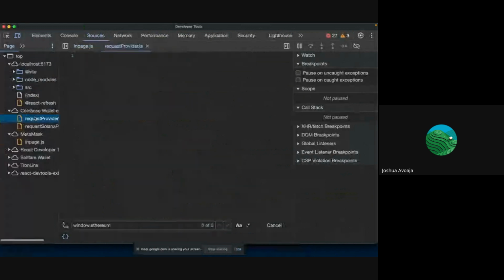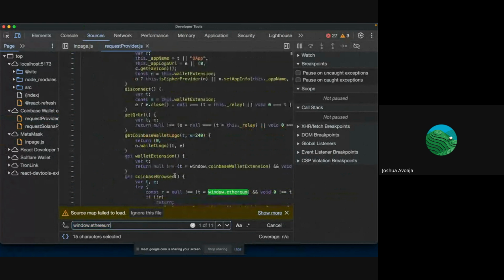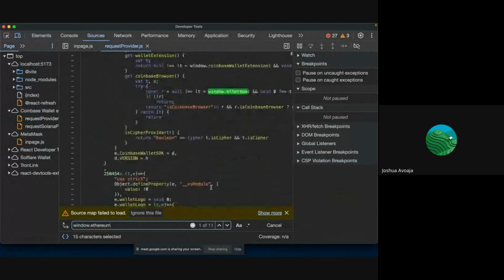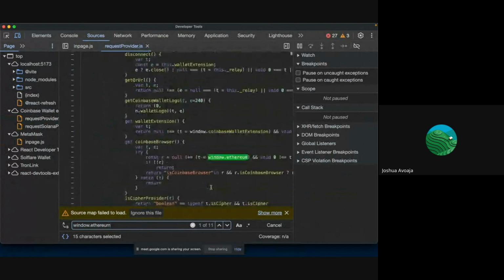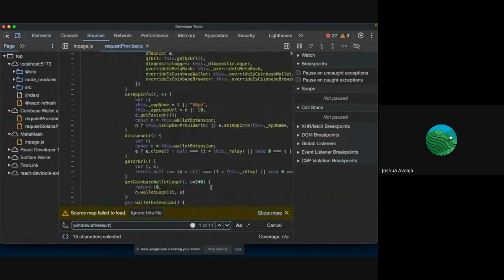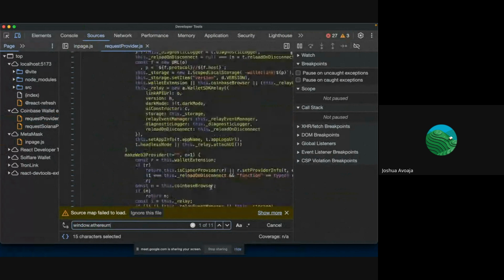I think the Coinbase extension does the same thing too. They inject your web page with window.ethereum, so you have an instance of a connected wallet available in your web app.